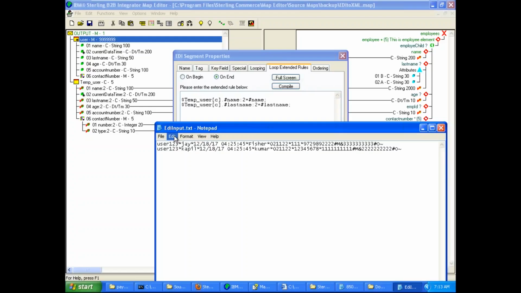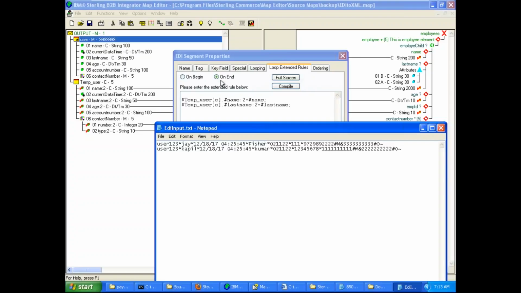Then it will read the values from the input file and assign them to these fields in memory. In your memory, it will create a variable called name, a bucket called name, and assign the value J. Similarly, in another bucket, the current date time will be assigned. In the next bucket, Fisher will be assigned.